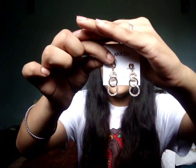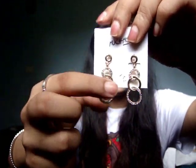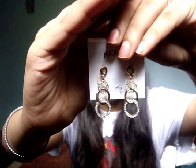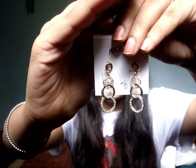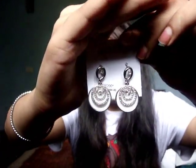So first of all, I got myself some earrings. The first one is like this golden triple concentric circles with a rhinestone embellishment in the first and the last circle. I hope you can see that - it's really pretty. Then I got another pair of earrings. This one is silver, also like circles, and it has rhinestones encrusted, and this part right here is dangly - it's not attached.